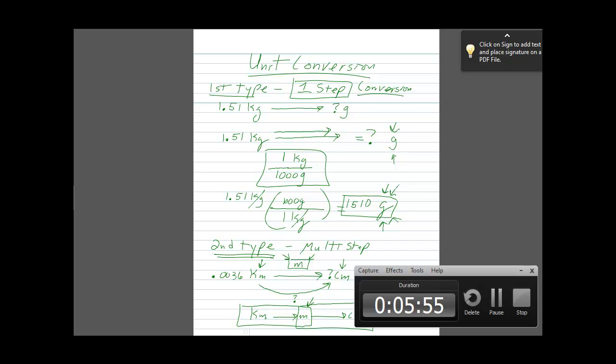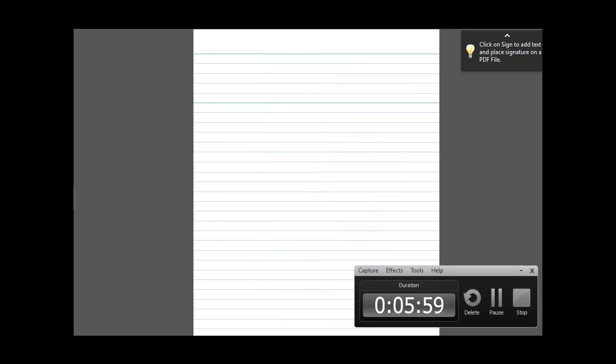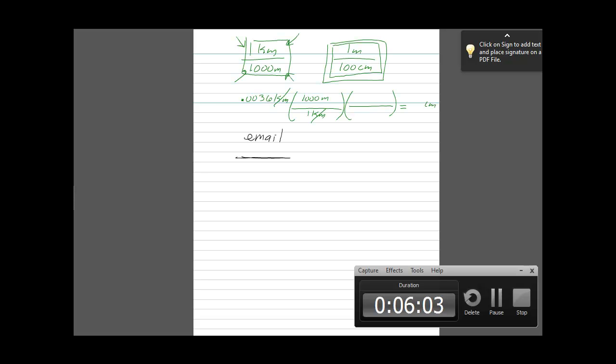And now it's time to do the second part of this calculation to get to centimeters. Now in that case, we're going to use this conversion right here. Which way do I need to use this in order to get to the answer? Well, again, I want the unit of centimeters. So I'm going to have to use 100 centimeters up on top, 1 meter on the bottom, and again, notice as before, the unit of meter cancels. It leaves me with 100 centimeters on top. And so in this case, it's asking me to take 0.0036 times 1,000, and then that times 100 equals, according to my calculations, 360 centimeters. Two steps to a conversion. Thank you, and there you go. Have a good time with that.